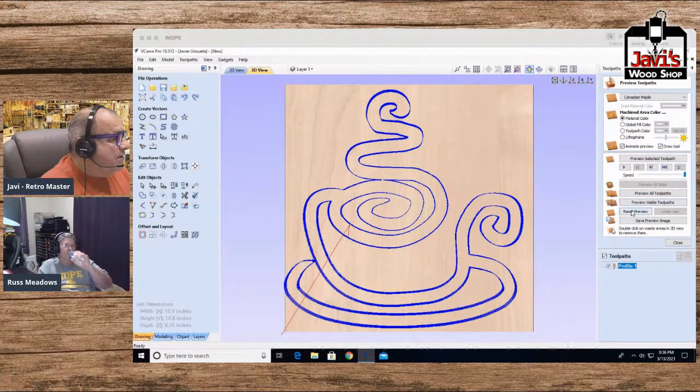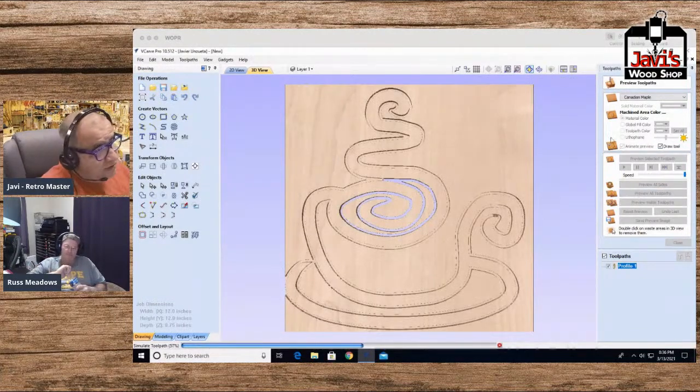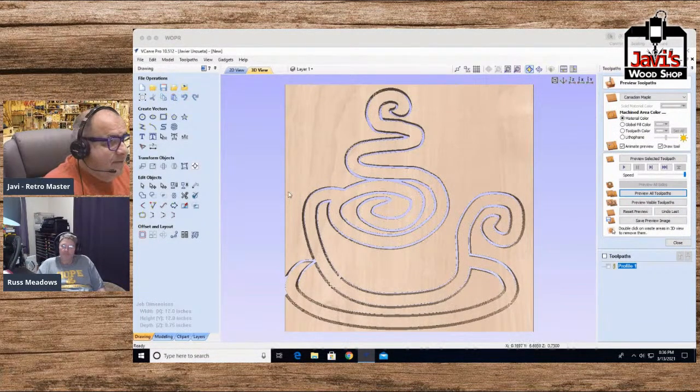So here's, let's go ahead and reset and preview the toolpaths. This is as close to doing it for the moment as I get, which is creating the toolpath of what it should look like so you guys can pretty much see.